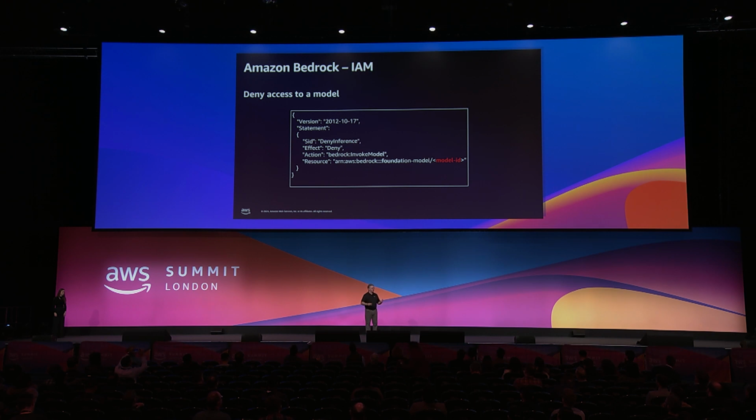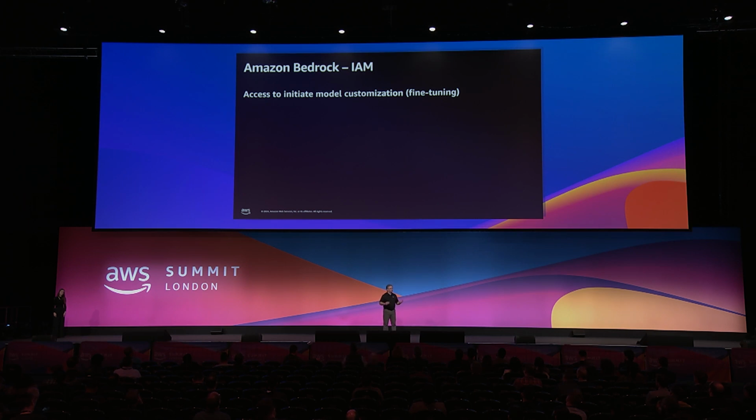It's absolutely fine to allow someone like myself to be able to fine-tune Titan text models, but not deploy them, because I'm not part of that budgetary process. Have someone else deploy them, but not call inference. Have someone else who can do everything, and a third team who can access that one specific financial services model that only they need access to. So you can be as open or as closed as you actually need to be for this.